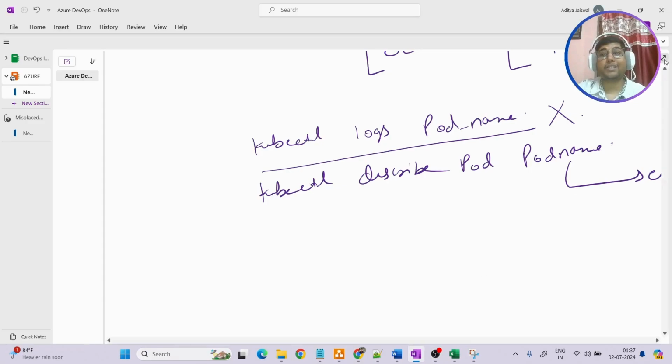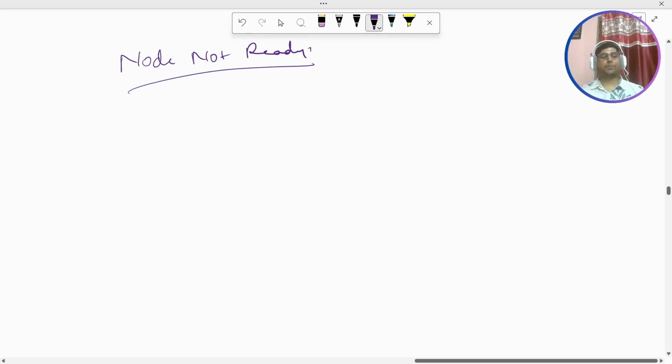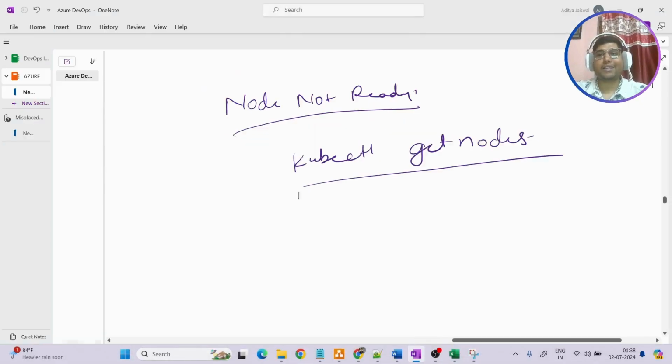So team, now let us discuss the next error. I'm not sure if you might have heard about it, but it is also very common: node not ready. When you set up a Kubernetes cluster, in order to check if all the worker nodes are connected with the master node or not, what command do we run? We run kubectl get nodes, right? In that case we get the status of the master node as well as the worker nodes, whichever is ready or not. For example, the example output of running this command, you might be seeing something like this.